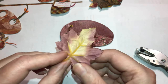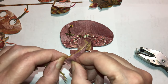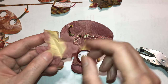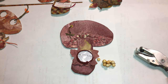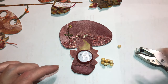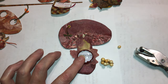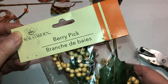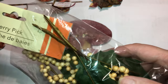Oh, I was gonna show you this. The leaf was on this, and all I did was pull the vein off. And then you got a leaf, okay? I'm trying to make sure I remember everything to show you. Then we're gonna put some of those down. Berries. I forgot to tell you about that. The berries. Berry pick. Got them at Dollar Tree. Floral garden. Okay. And they come in maroon too.